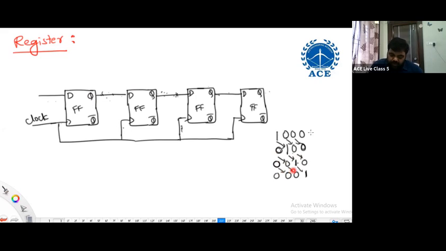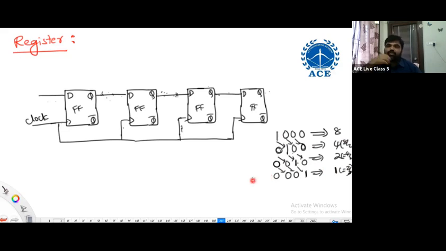Right. Now, what is the register contents decimally assuming unsigned binary? It is 8. Here it is 4. Here it is 2. Here it is 1. Right. So, what is that 4? 8 by 2. What about 2? 4 by 2. What about 1? 2 by 2. That means it is giving divide by 2. Right shift operation is giving divide by 2. Understand correctly? Register contents are divided by 2.